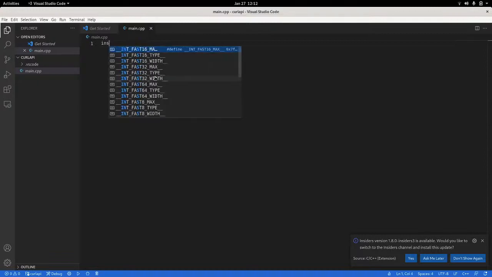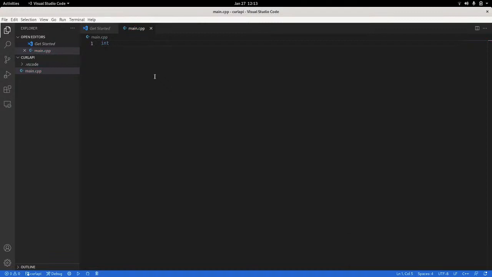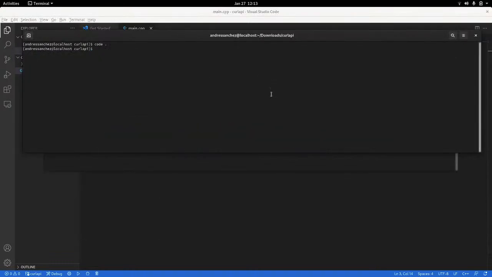So once we're here, usually a simple basic C program will require a main function with a return type. I will choose return type int. I'll call it main and return 0, right? So I save. I will compile this first on the command line to make sure that everything's in place, that I have the compiler for C++.